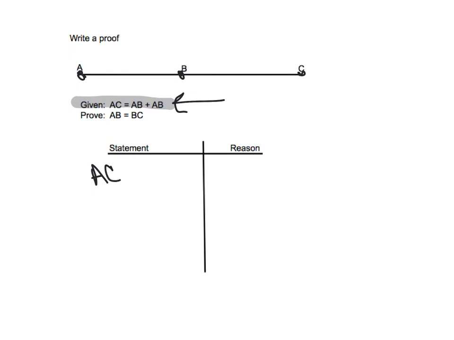Okay, so let's write our given information down. We know that AC equals AB plus AB. Okay, and that's given. Really, the only other definition about segments that we've had so far is midpoint, and it does not say midpoint anywhere in the given information. There is no vocabulary word in there that says midpoint, so you cannot just say AB equals BC. Kids want to do that all the time. No vocabulary word that says midpoint, no definition of midpoint. Okay, so instead of midpoint, we're going to have to think, what's the other thing that we know how to do with segments, which is segment addition.